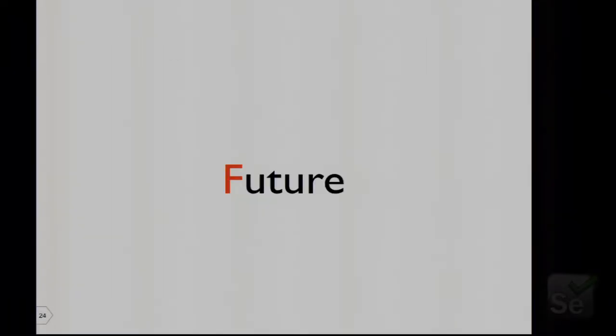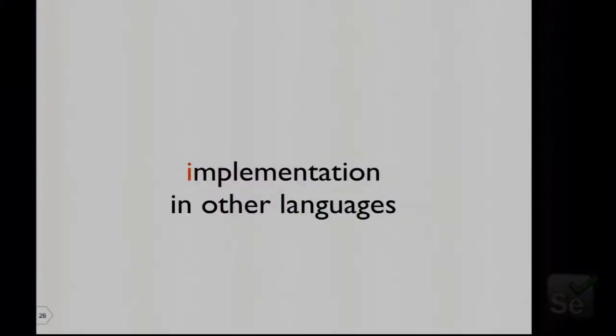In conclusion, I want to say a couple of words about the future of the library. We very much like the idea of page generation, because it should save you a lot of time, really. And the second area is implementation of this library in other languages. Fortunately, or maybe unfortunately, we use Java widely in our web test automation. So if you have experience in some other languages and don't want to reinvent the wheel, please join us on GitHub. We'll help you as much as we can.